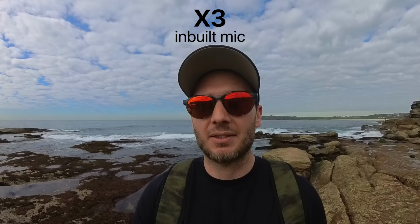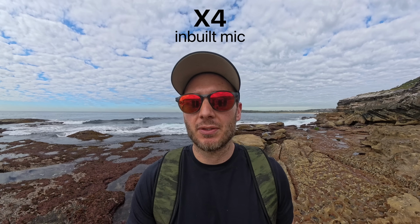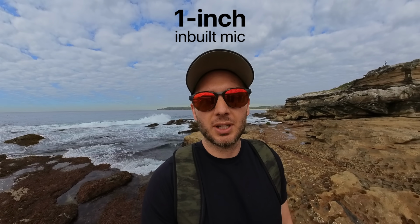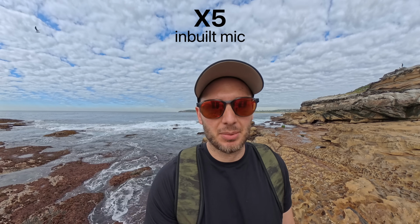Here's what it sounds like from the Insta360 X3. Here's the microphone from the X4. Here's the 1RS 1-inch inbuilt audio. And finally, the Insta360 X5 inbuilt audio.